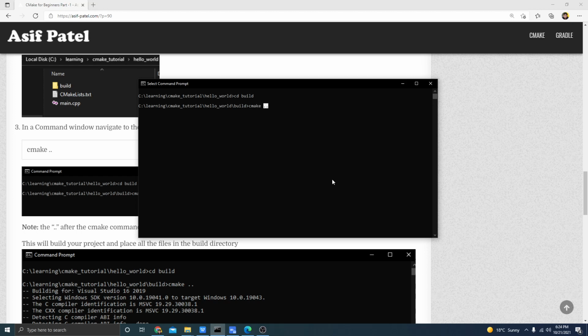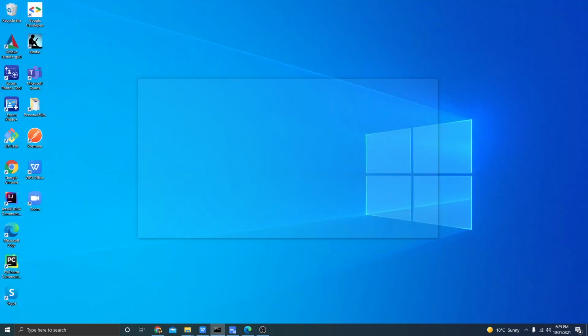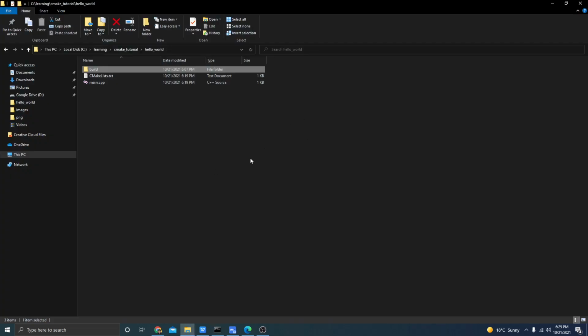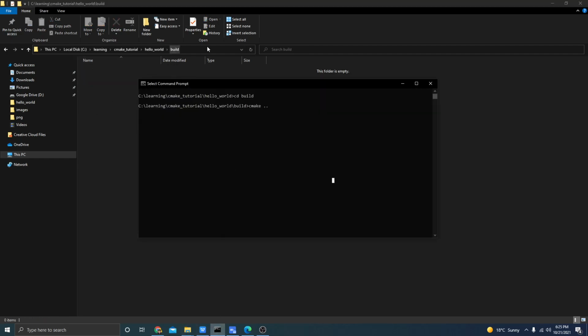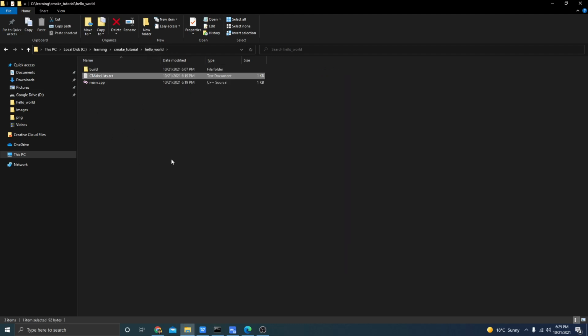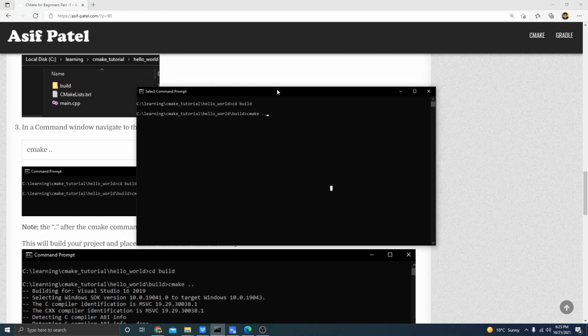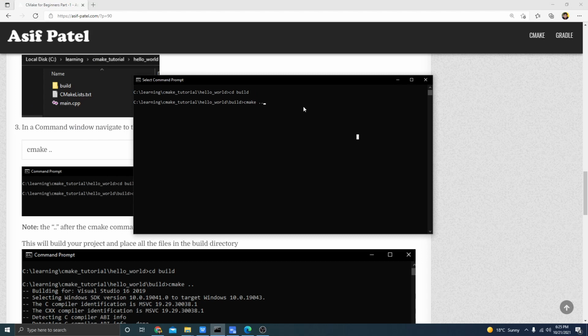So in my case, it is the parent folder. So you can see we have CMake here, and in my command window, I'm inside the build folder. So my CMakeLists is in the parent folder. Now we just press enter, and this should start building our code.